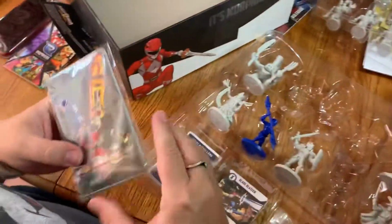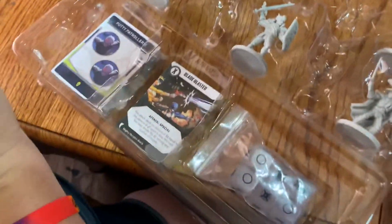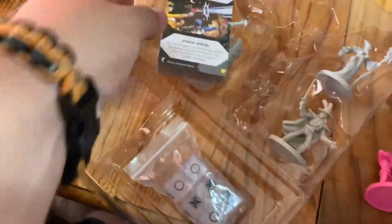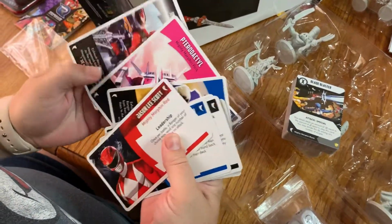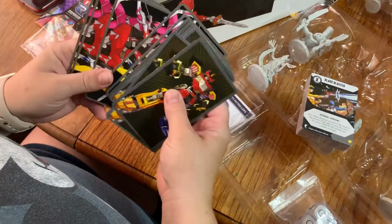Then you've got your player cards. So we're gonna have to play with minis and cards and dice. Here's the blue and then here's the black. And here's all the Rangers cards, with the leader right in front. What's on the back of them? Megazord.